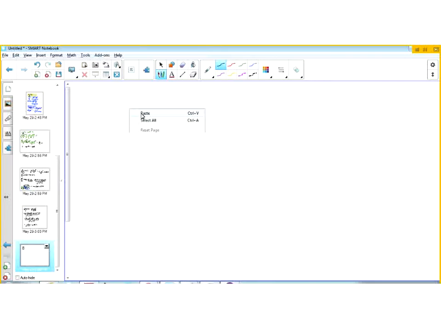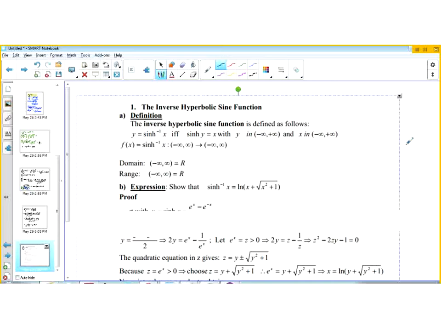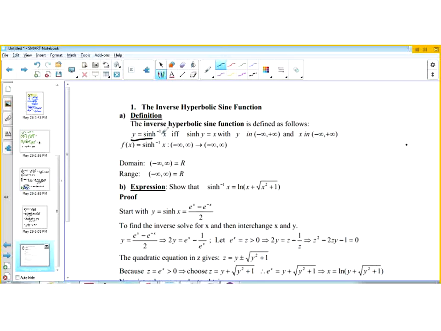So we'll talk about the inverse hyperbolic sine function. And we'll even go as far as calculating its derivative. So here's something that I have typed up. And this note is on the class website. All right. So the inverse hyperbolic sine function. All right, so it's defined, here's the notation, sinh inverse x, and it's defined if and only if the sinh of y is equal to x. And y is in the set of real numbers, and x is in the set of real numbers.